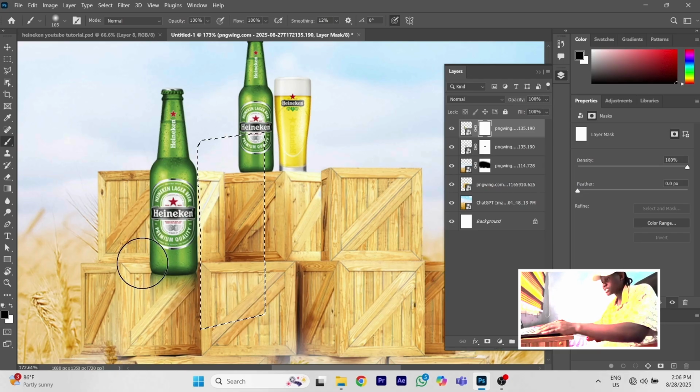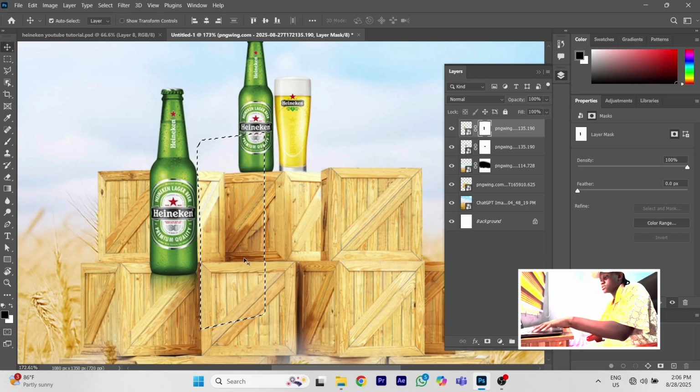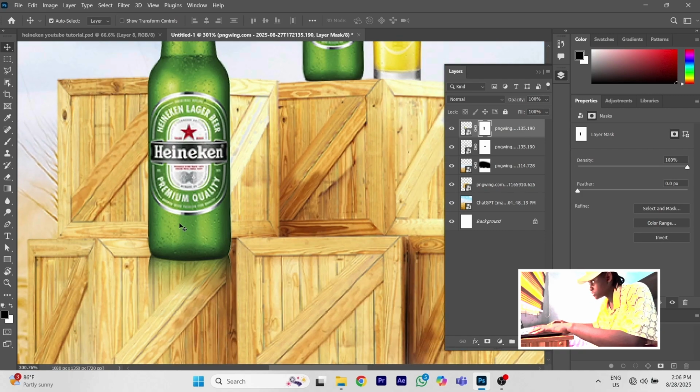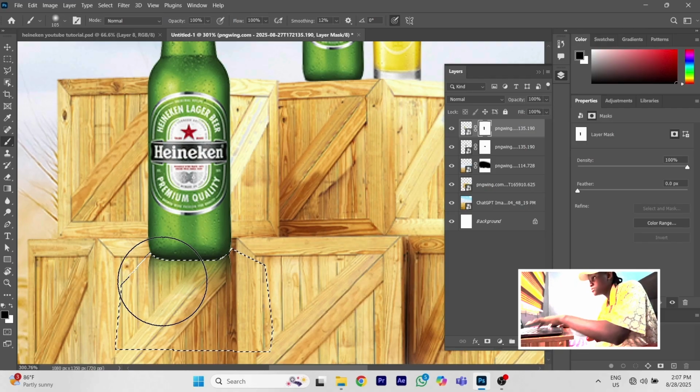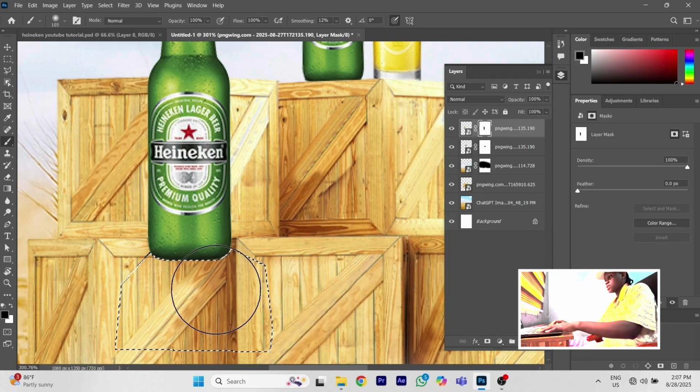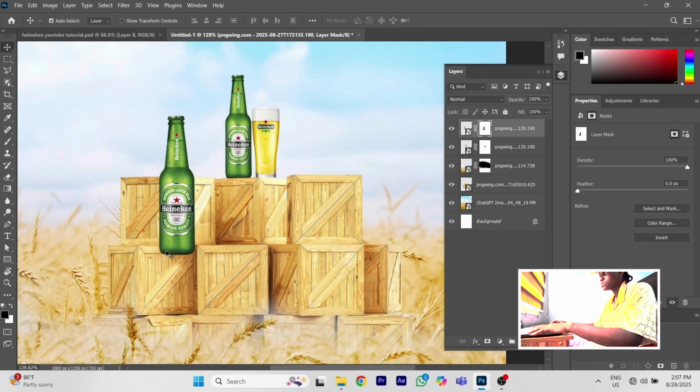So this is a more efficient way of removing something from a PNG image instead of just erasing it with an eraser or completely deleting it. So now we erase it, hit Ctrl D to deselect. And then we also notice these reflections in the bottle again. So we would select that area once again, and then erase it, just like we did for the cup. So wipe. So now we have just our bottle here looking beautiful.